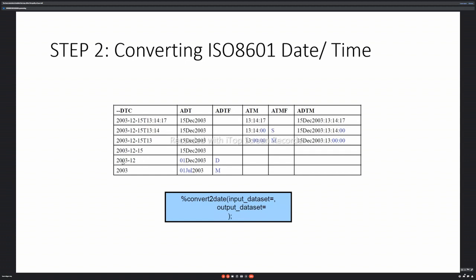Now, I have year and month. There is no day value. Then what imputation flag will I create now? The date imputation flag, ADTF. If here we have 2003 December, and the sponsor is asking to take the first day of that month, I'm going to add 01. Here I have a missing value for both month and day. Then the imputation flag I'm going to have is M, month. So I will take the first day of that year.